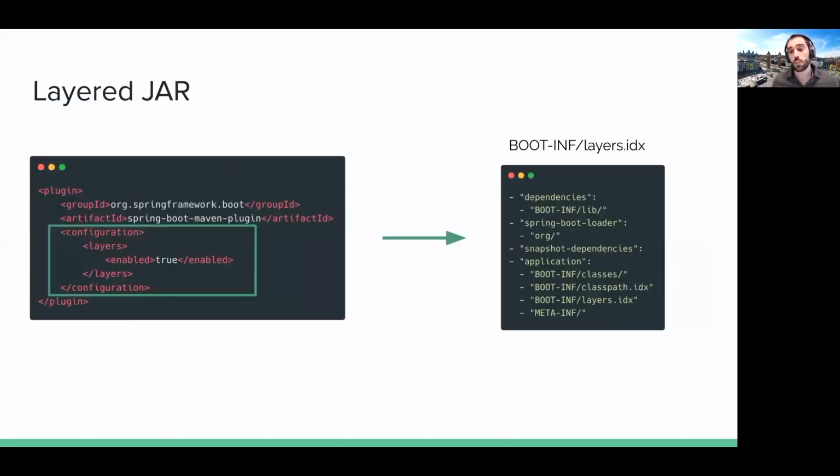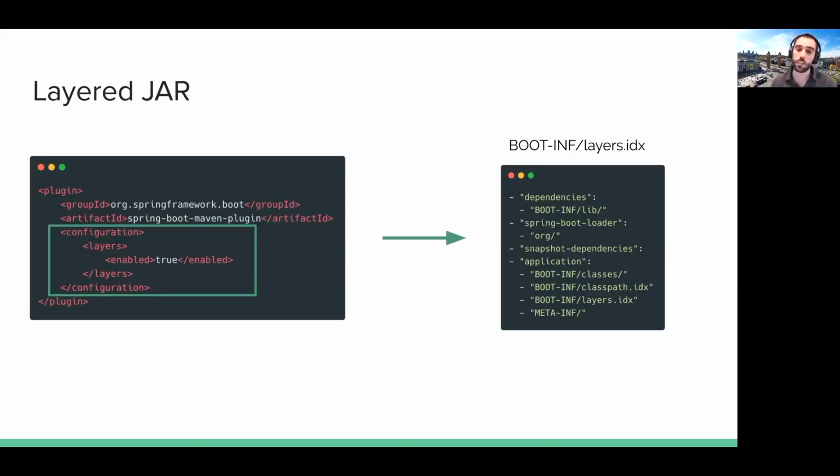So I'm going to introduce some of the features in Spring Boot 2.3. In Spring Boot, we have a Maven and a Gradle plugin, which basically creates the artifact. Here on the left-hand side, we have the Spring Boot Maven plugin, which allows you to create a jar file or a war file, so it basically creates this Uber jar. But now in Spring Boot 2.3, what we can do is enable a layered jar. We are going to pass this layers enabled equals true parameter, and this will create an index for the layers that we have in our application.